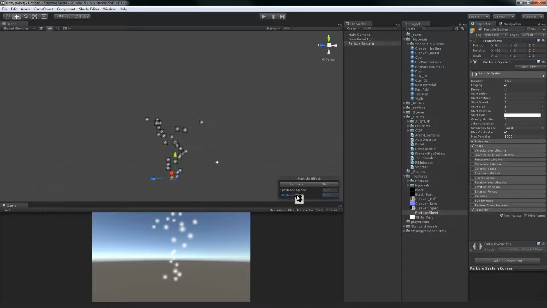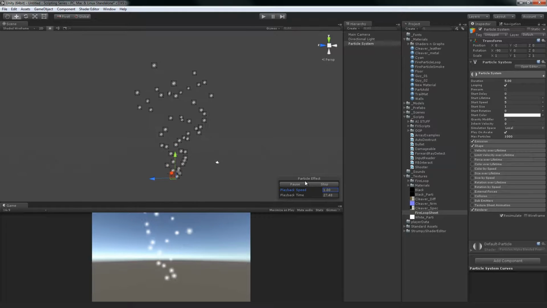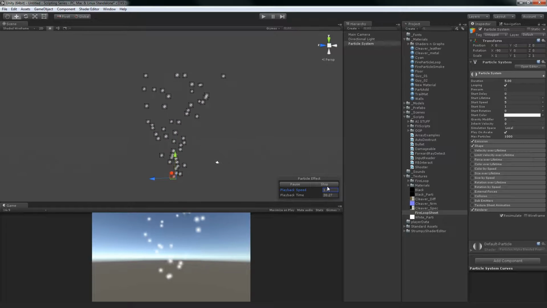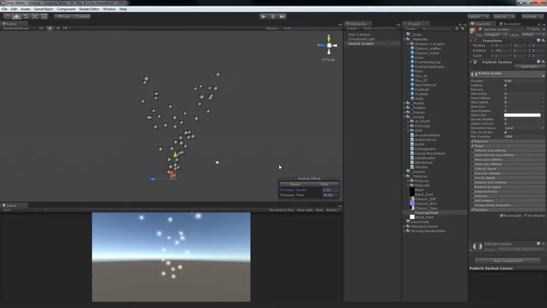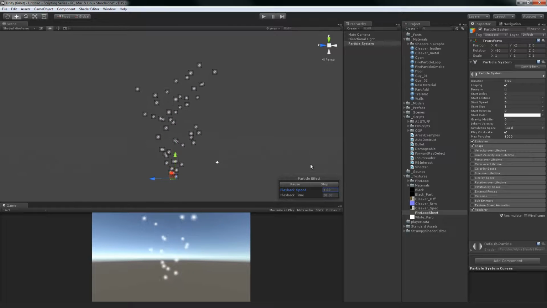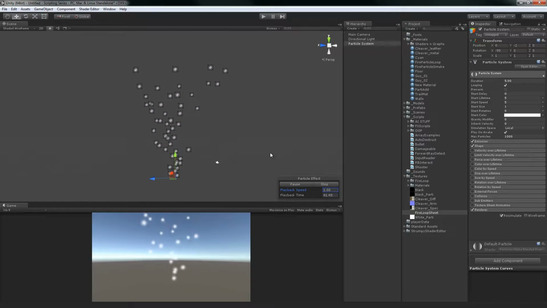Or I can hover over this playback time and drag from right to left and see it play in reverse order or forward order. So this is a way for me to slow down and see how it looks in slow motion, I guess, in variable speeds. Likewise, I can put this at half time and then hit simulate and it'll be going in slow motion. Or I can speed it up or slow it down. I can do whatever I need to do to make this look good, because being an effects artist is absolutely being an artist, and this little window here will let you see frame by frame exactly what the effect looks like so that you can make it look as good as possible.